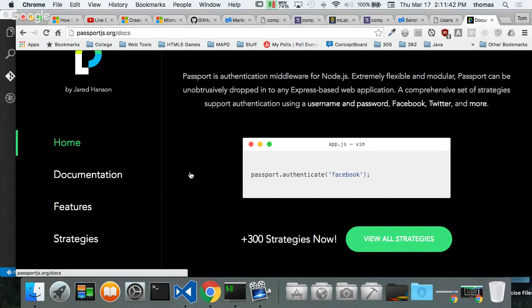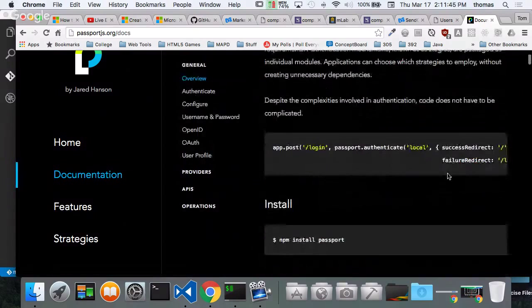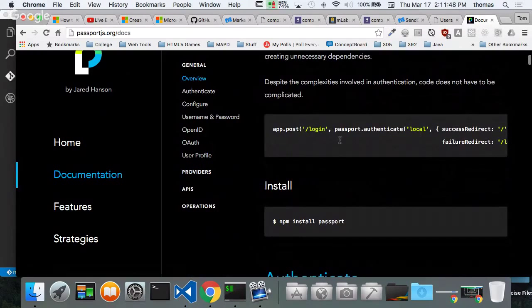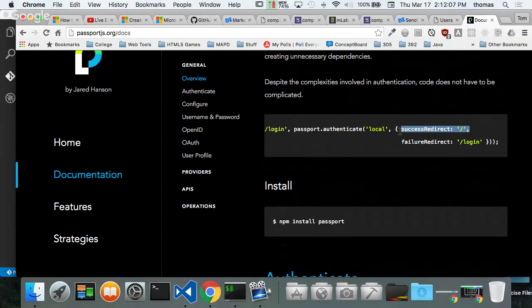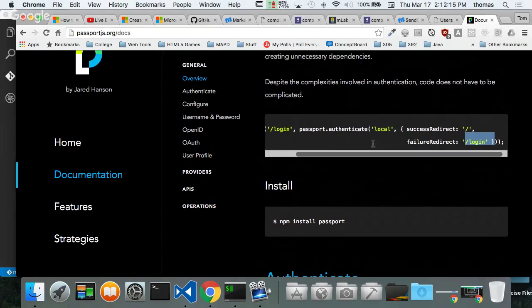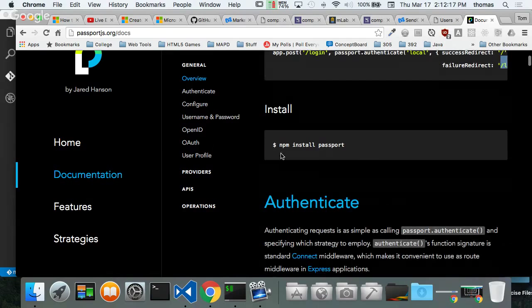Documentation. Let's take a look at this for a second. All right, so how do I set this up? Well, I want to do something like this. Inside my router, I want to do two things. If I'm authenticated and I'm using my local strategy to authenticate, so I have to set up my authentication, but if I access my local strategy, on success, if I'm able to log in properly, go to where I'm supposed to go. On failure, redirect to my login page. That's what it's going to be like, okay? So success and failure. Here's how we install. npm install passport. Go ahead and do this now. Minus save, please.